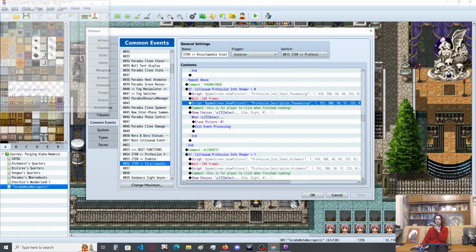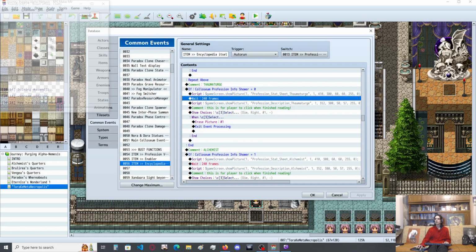We'll have this picture shown, and then this, wait 4 seconds, and then the second picture with the description of that specific profession. Now the point is, the main event has to be short because I don't want one single event to last too long. But in the encyclopedia, I want the player to actually have the time to read the stat sheet.